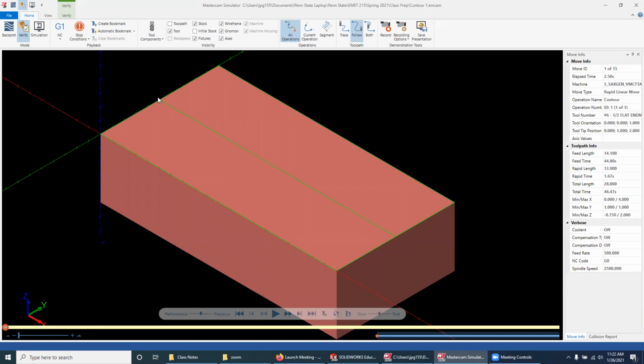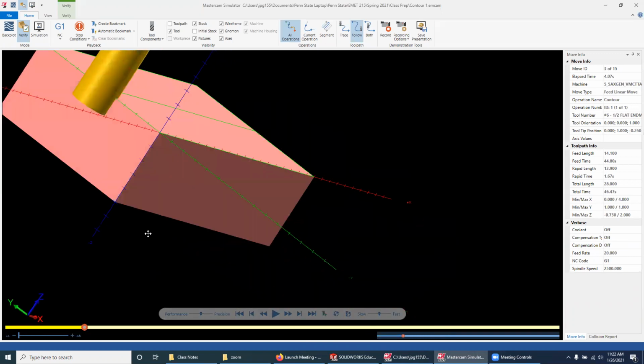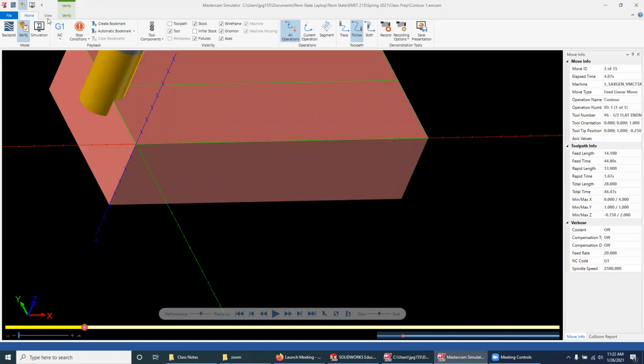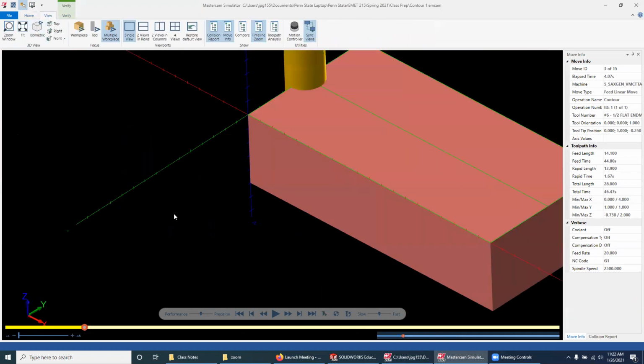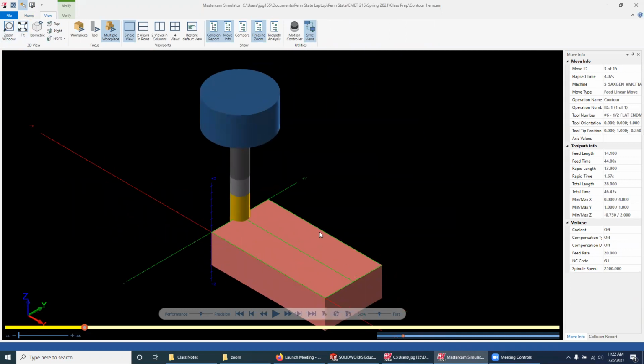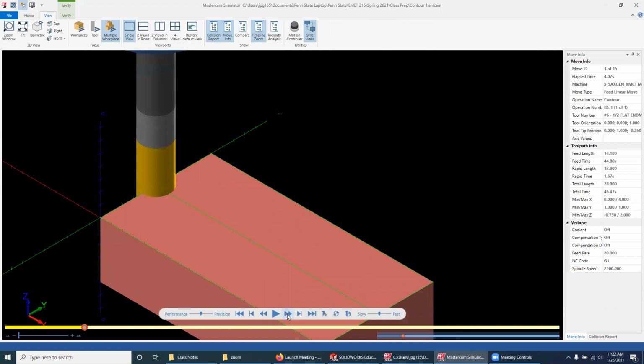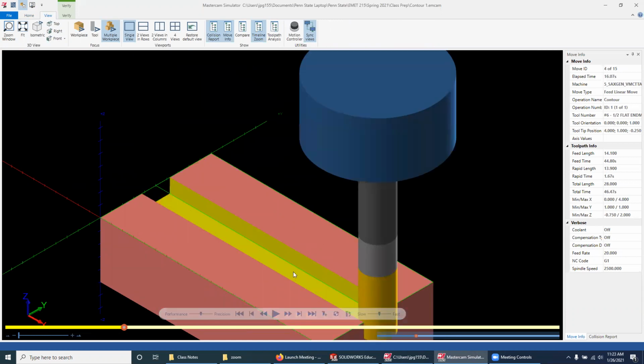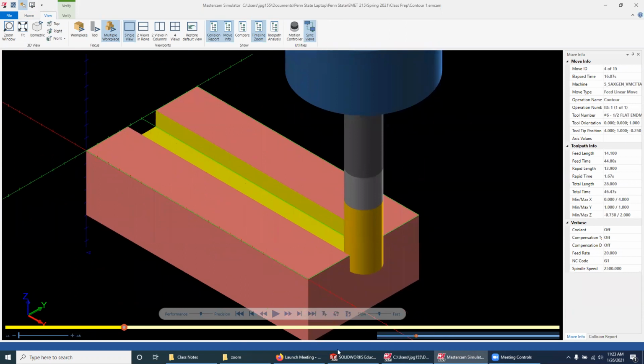Because it's the center line of the cutter that follows that, you have half of the cutter engaged and half of the cutter not engaged in this particular toolpath. Let me go back to the isometric view here and fit this so we can see it a little better. As I step through and pan this out, the exact same thing happens at the other end. This is the start of the contour, this is the end of the contour, and only half of the cutter is engaged in the cut.